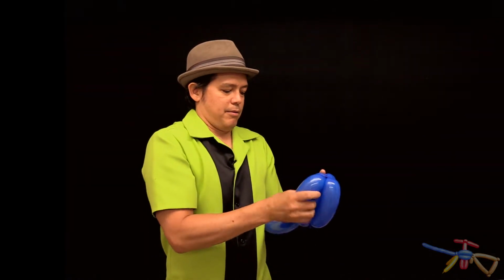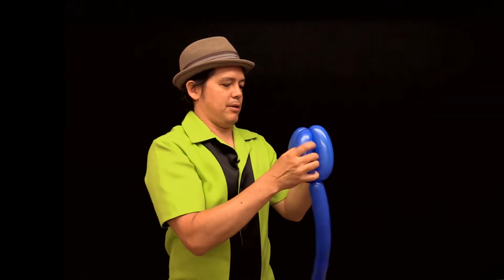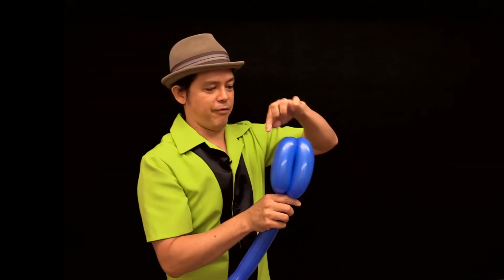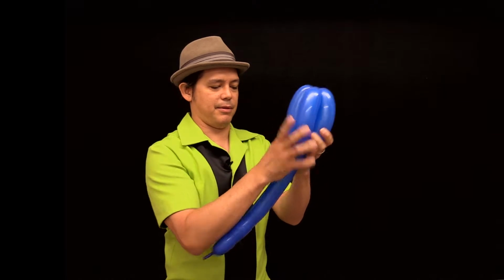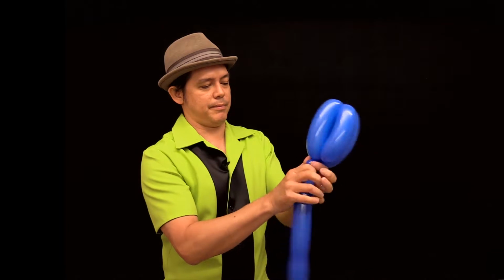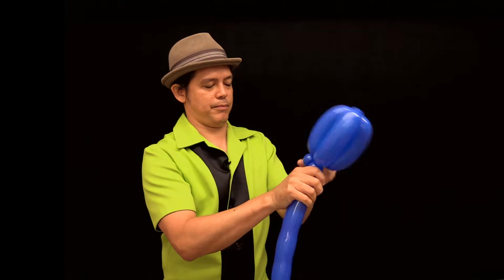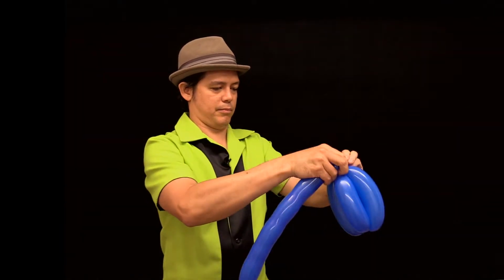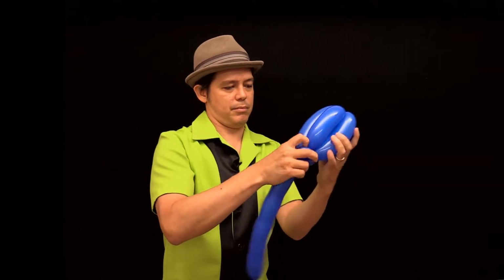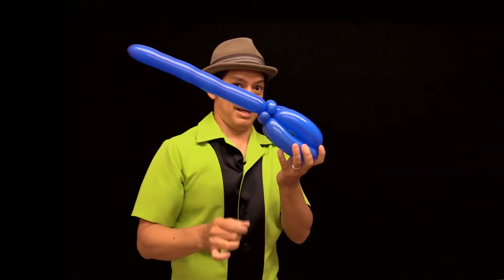You roll it between the other balloons that you made so that you end up with a section like this of 4 the same size. And now you're going to make 2 small ear twists. 1, 2, and that's where you have this portion left just like that.